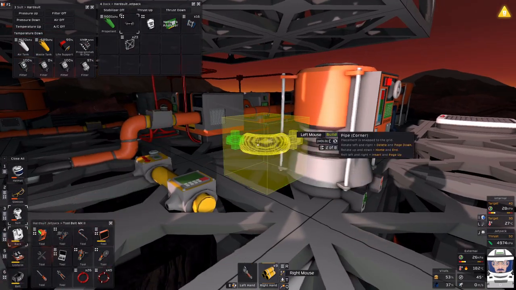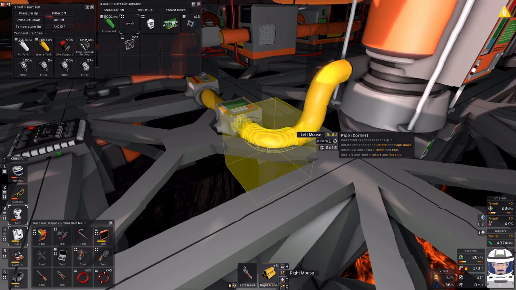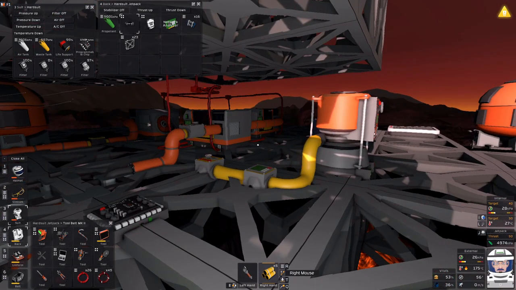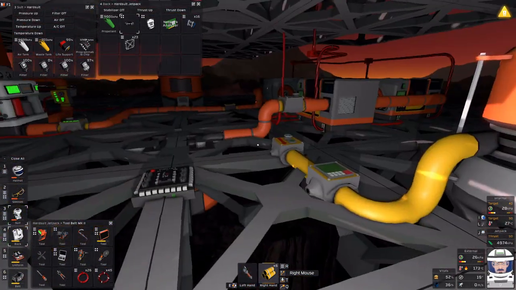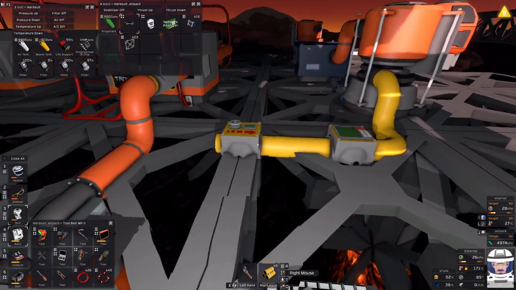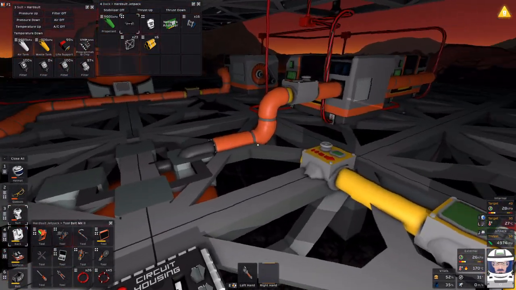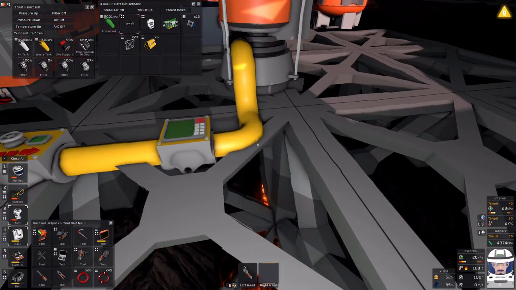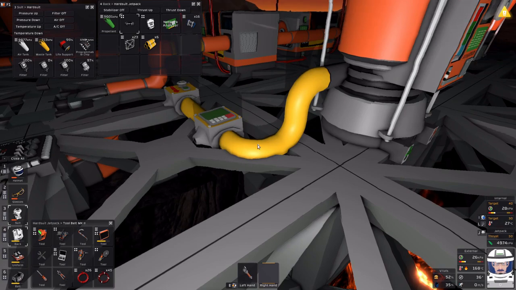I think the only reason I am really choosing to use these is because what I want to do is I need to create some math so that only enough water gets in here so that it can condense at about 200 Celsius.